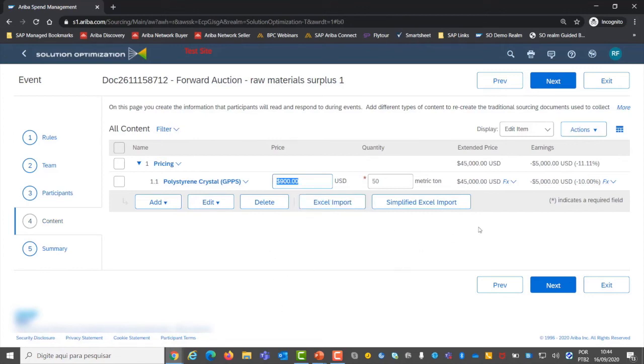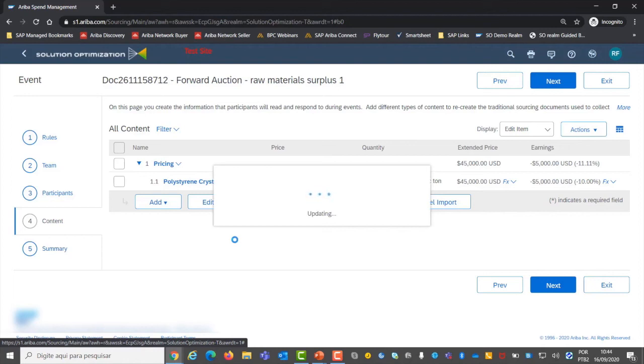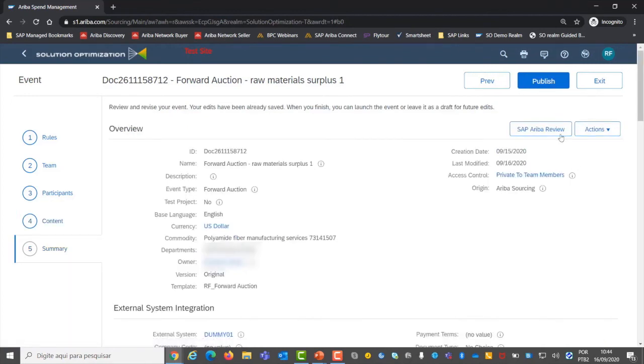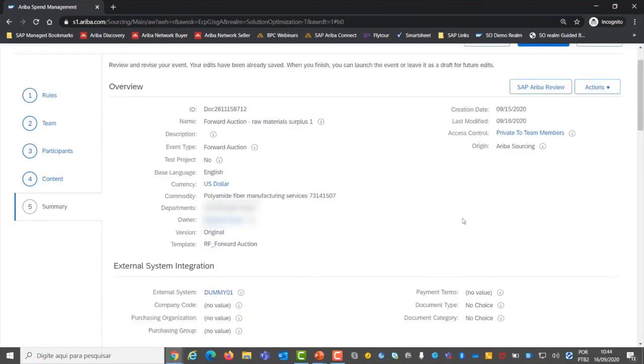And then in the summary section, you may review your auction configuration before publishing, or send that auction for Ariba review at least 24 hours before the event starts.